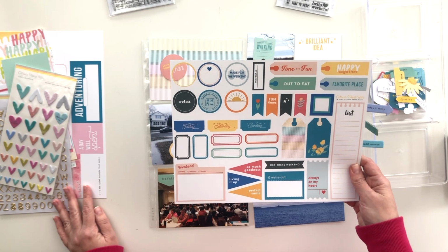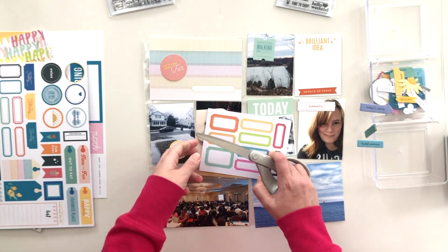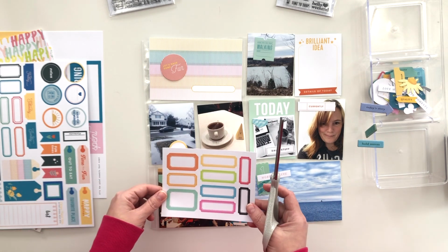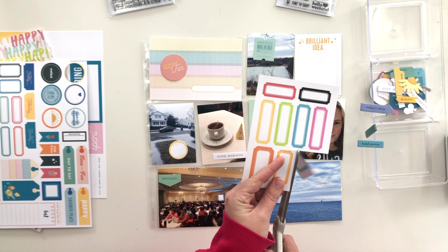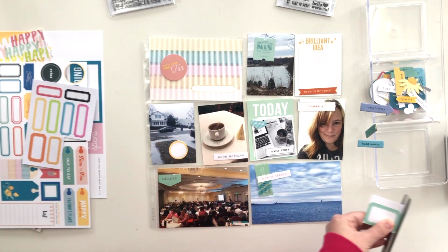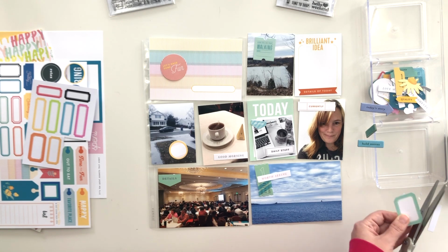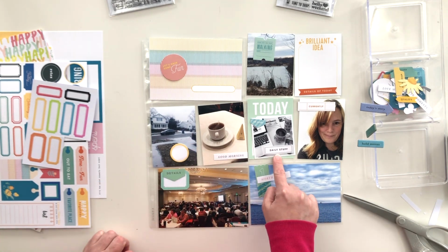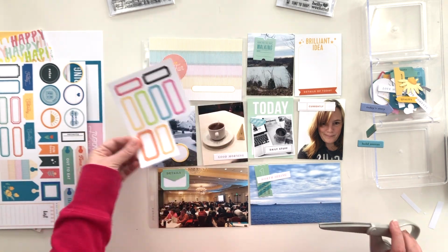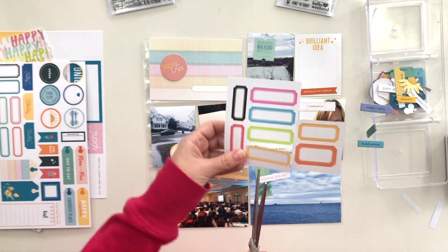I use one of the circle labels. I just used a 1 1/4 inch punch to punch that from the cut apart sheet, and then I'm going to use one of these labels that comes in the kit as well. This larger one is going to go on my bottom left photo. And labels are something I use a lot in my spreads. I find that it's a really great way to add just a little bit of extra journaling to places where there wouldn't otherwise be room for journaling.